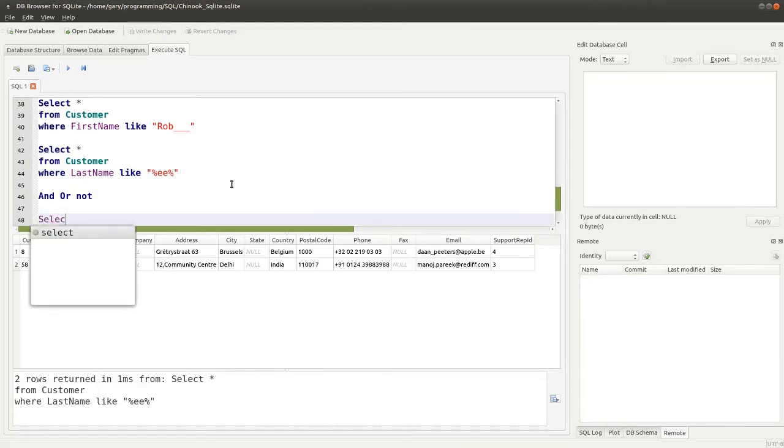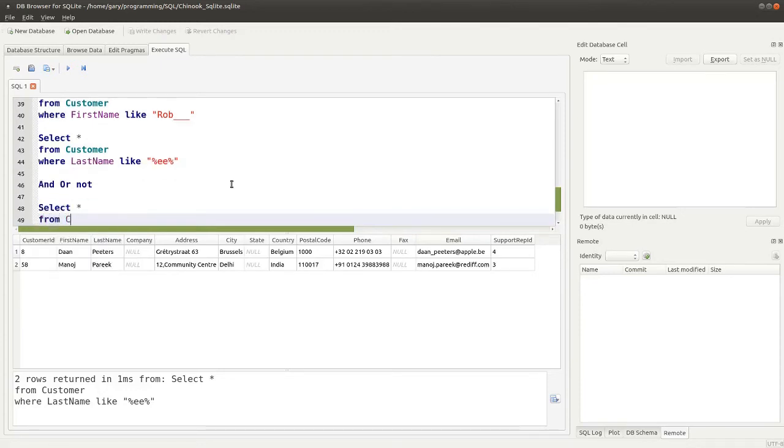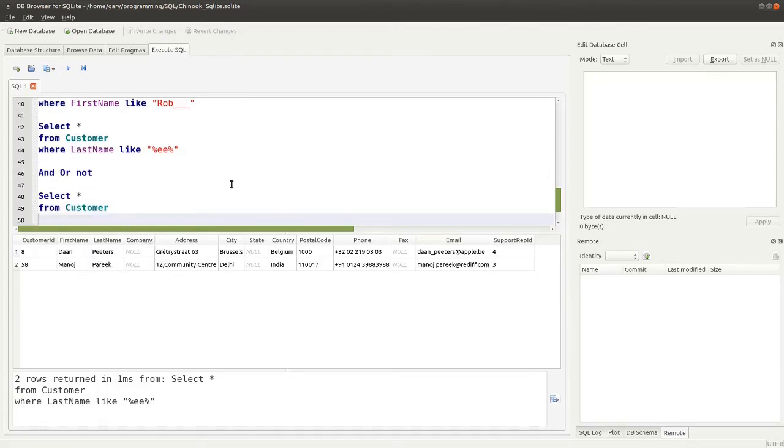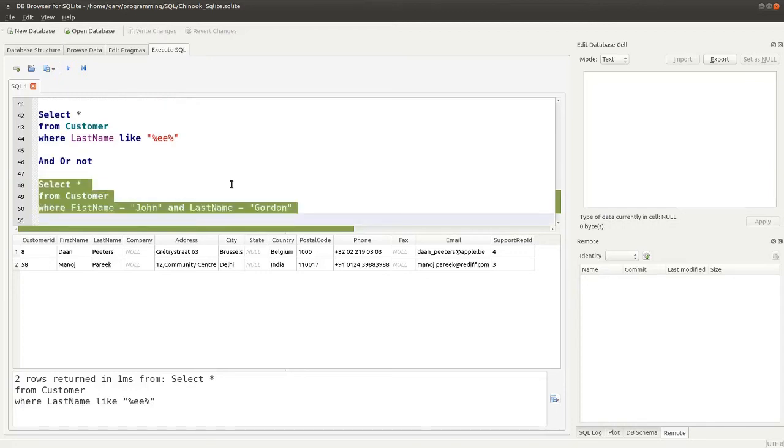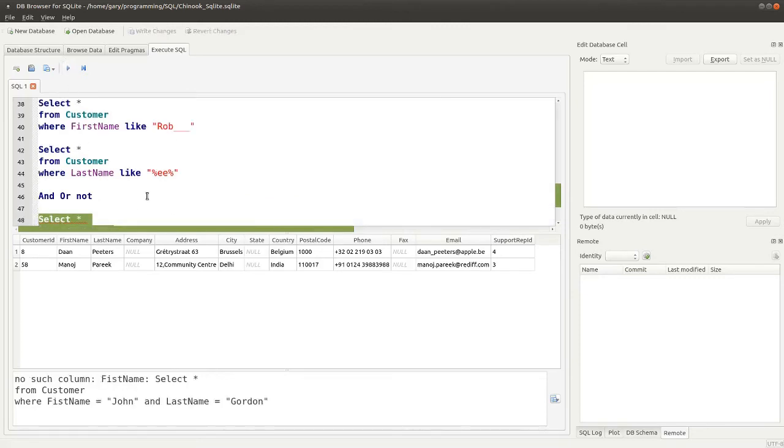So if we select, again, our favorite table is becoming customer, from customer where first name equals John and last name equal Gordon.